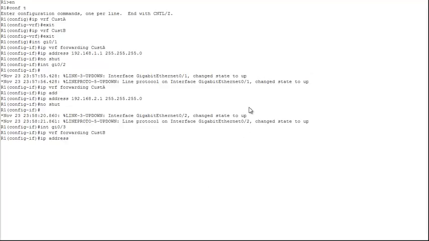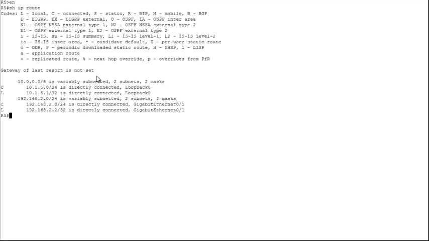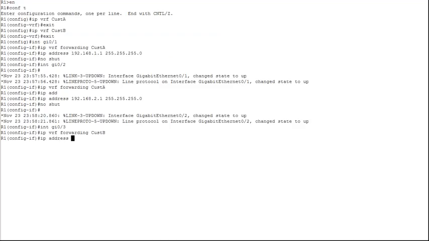Oh, I got to pull up my other router. So if we go to 5, so as I pull up 5, let's do a show IP route. Be a quick, easy way to see which ones are at this end. And 2 is on 5, which means 1 is on router 4. So gig 3 then is going to be 192 because that's the one connected to router 5. 2.1.